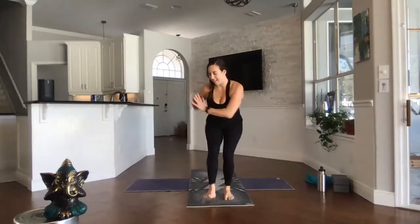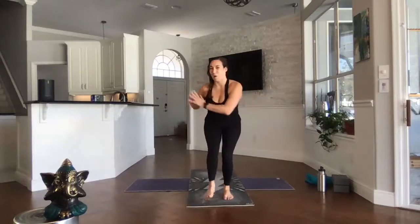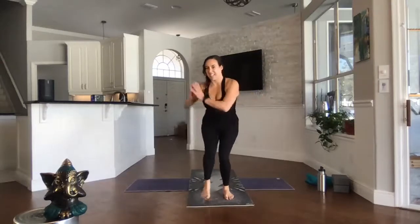Right. Left. Right. Four. Three. Last two. And one. Pedal the heels. Woo, here we go. Get lower. Yes, you can. Last four. Three. Two. And one. Sink low.